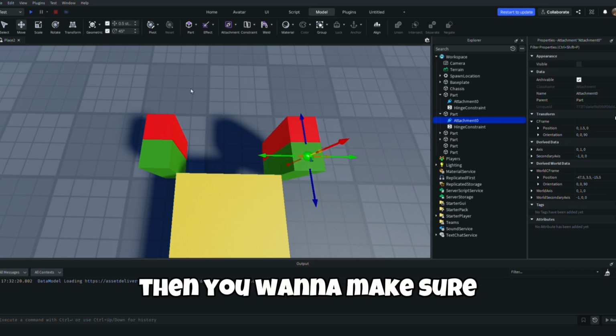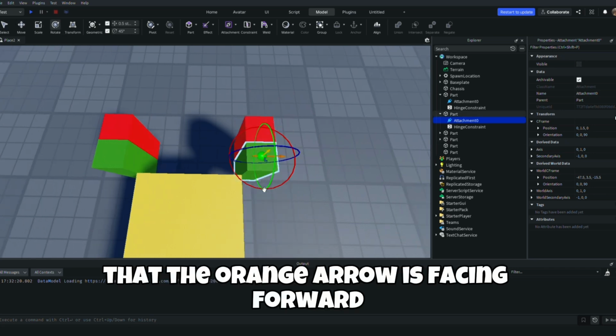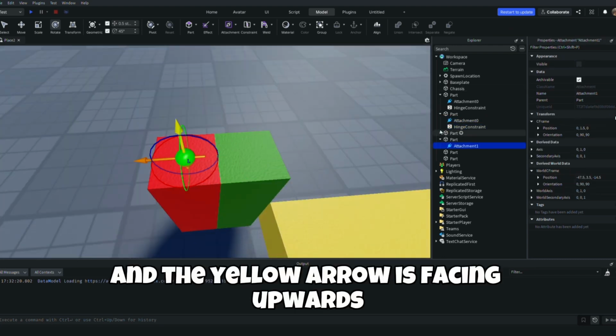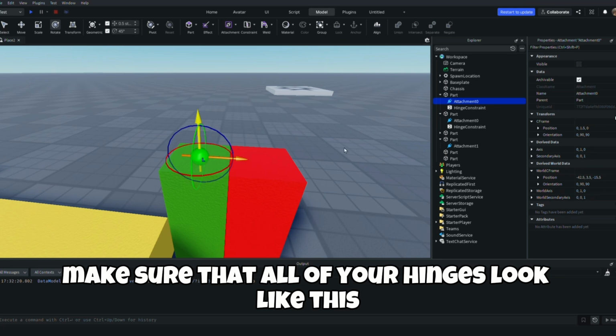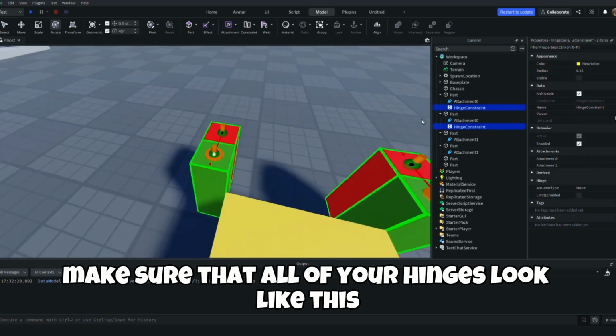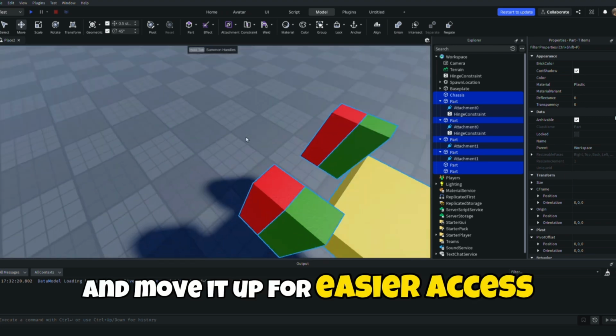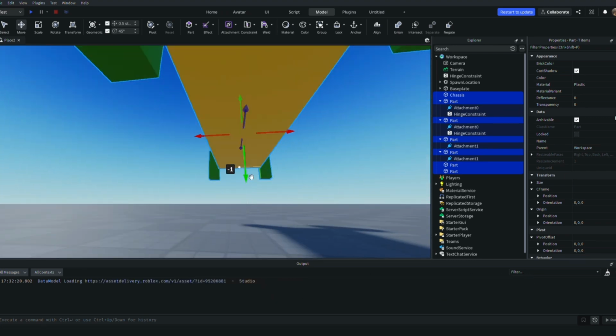Then you want to make sure that the orange arrow is facing forward and the yellow arrow is facing upwards. Make sure that all of your hinges look like this. Then select your entire car and move it up for easier access.